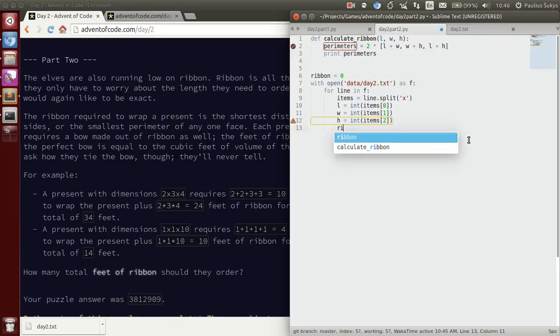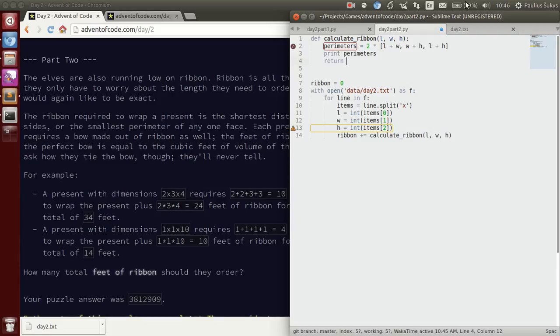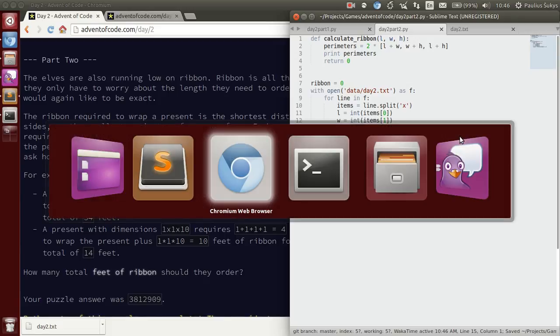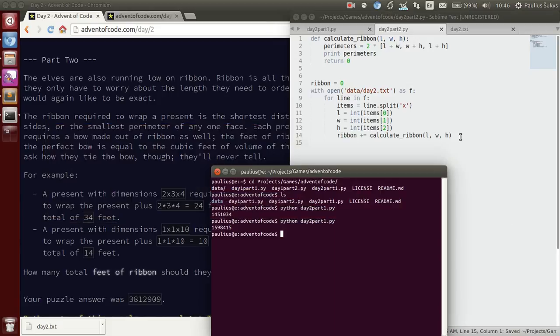Also do the ribbon is equal calculate. So we have a demo function for this, which actually doesn't sum anything, but we can define it, it just returns 0. So overall the ribbon doesn't get anything. It will just stay 0 the whole way, but we'll just see how we calculate the ribbons.